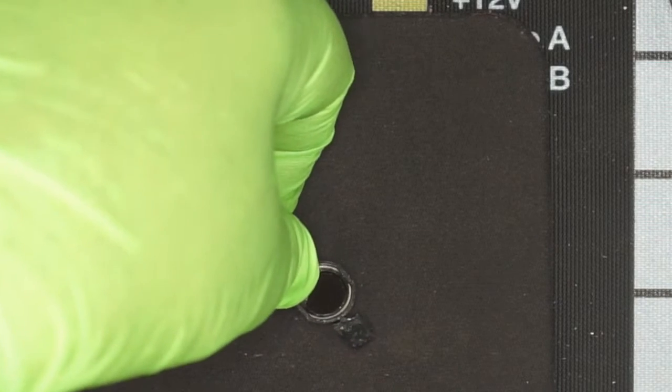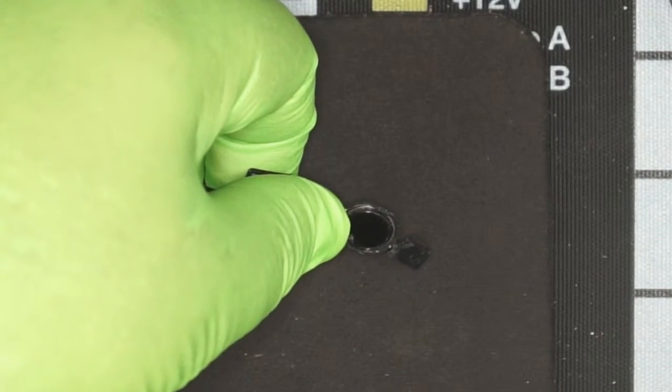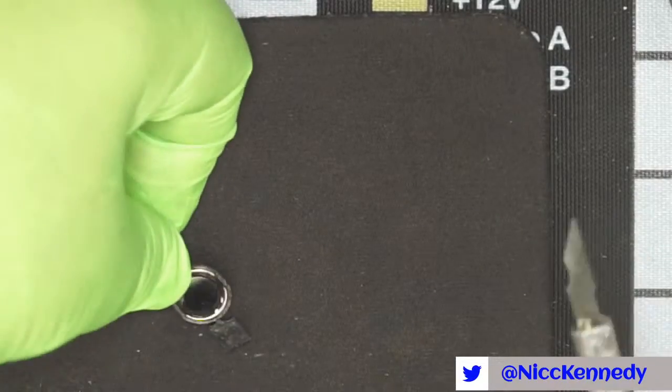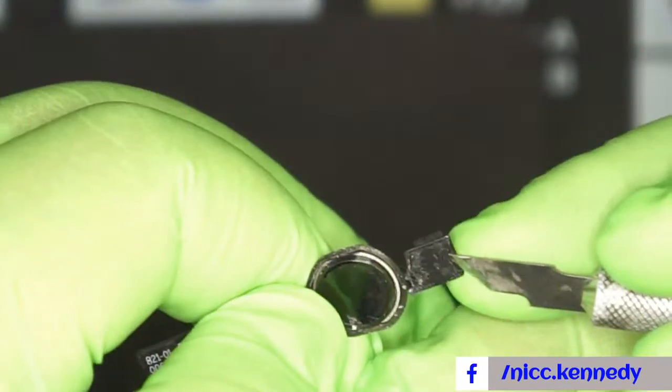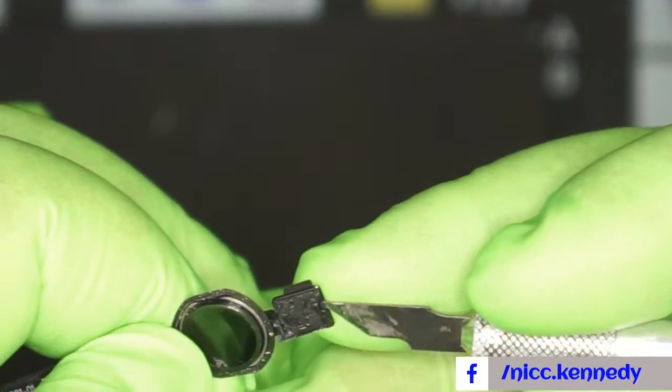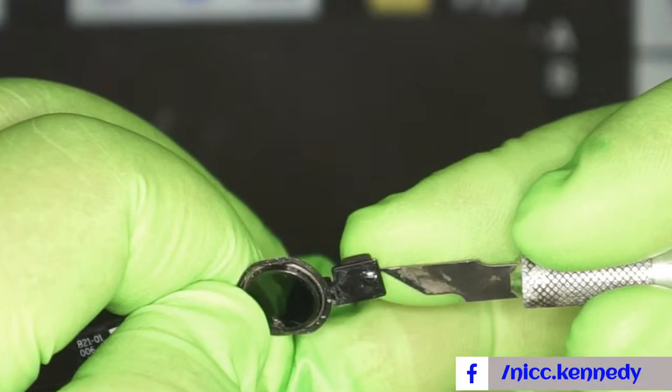Okay, so I'm going to say there's still a square of some type. Is it on there or is it off? Let's see if we can move that. We're going to use a bit of metal for the time being. Let's see if it moves. Yeah. Old adhesive, never removed. That's why the home button was left floating in place, so they just stuck down some new stuff. So we're going to take that clear stuff off. They had never actually removed the old off of the home button. So we're going to get this pulled off of here.